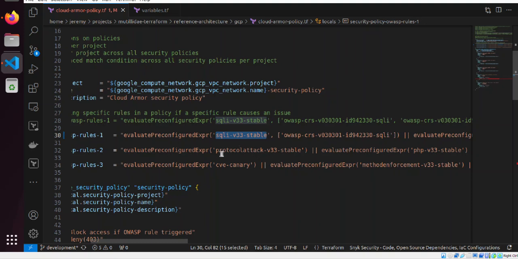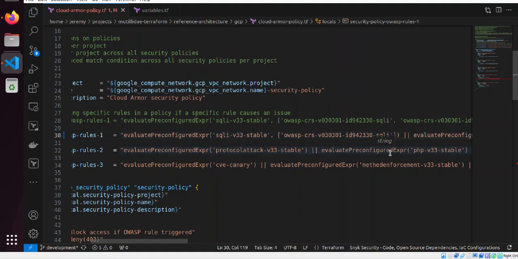So in this example here, say protocol attack version 3.3 stable, we don't have any exceptions at all. We only pass in the name of the rule set that we want to implement. But in the case of the SQL injection version 3.3 stable, we actually have a rule whose ID is 942.330 excluded by placing it inside the square brackets, which means array.